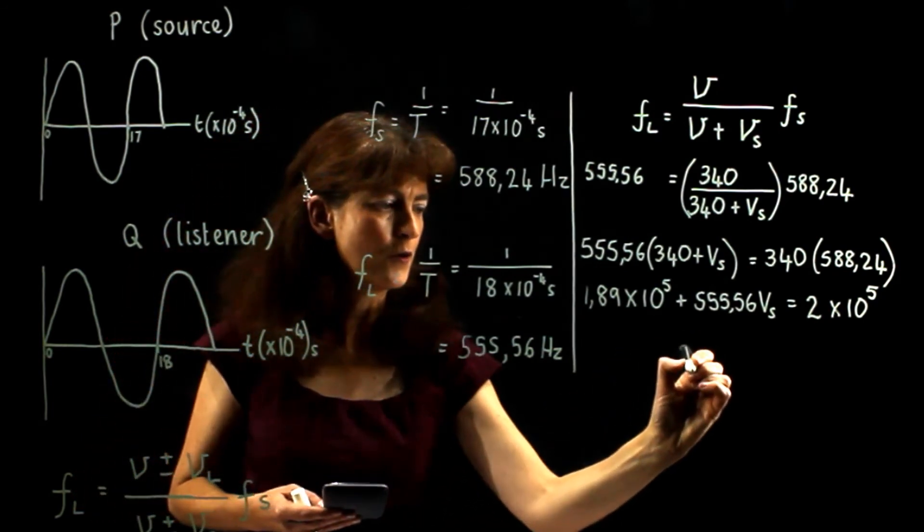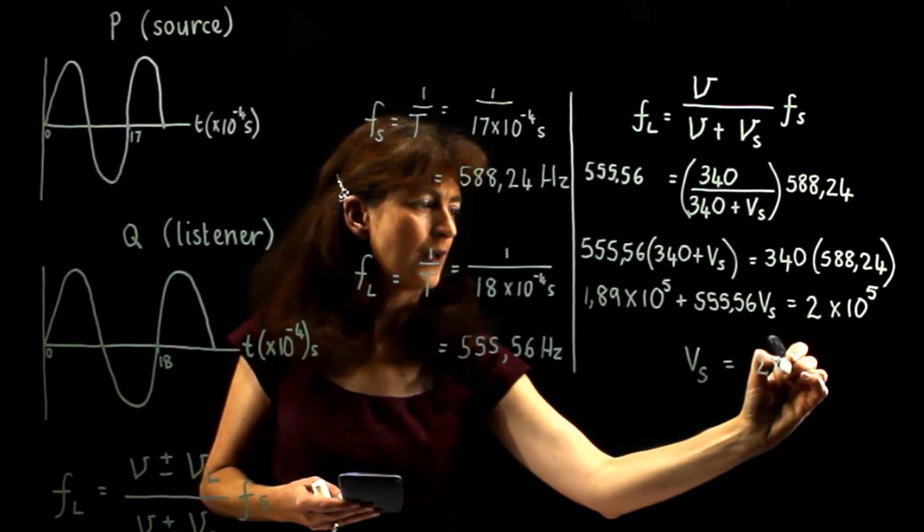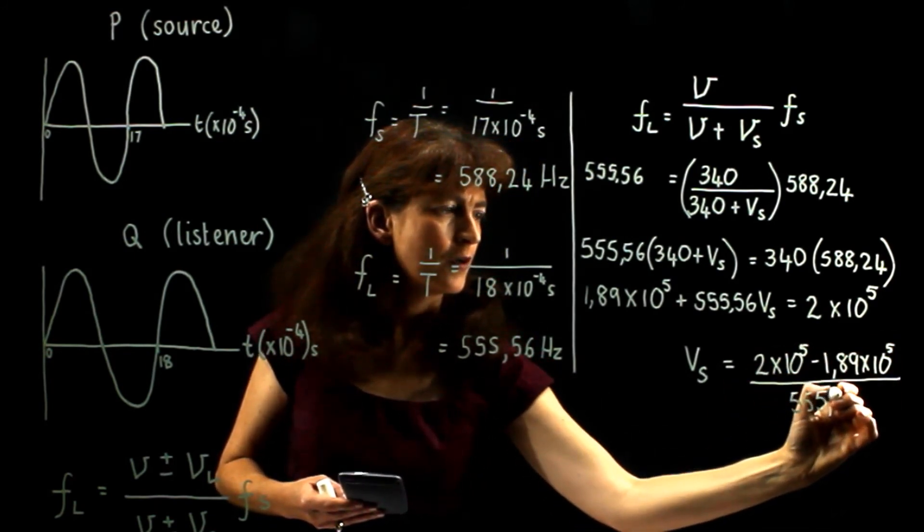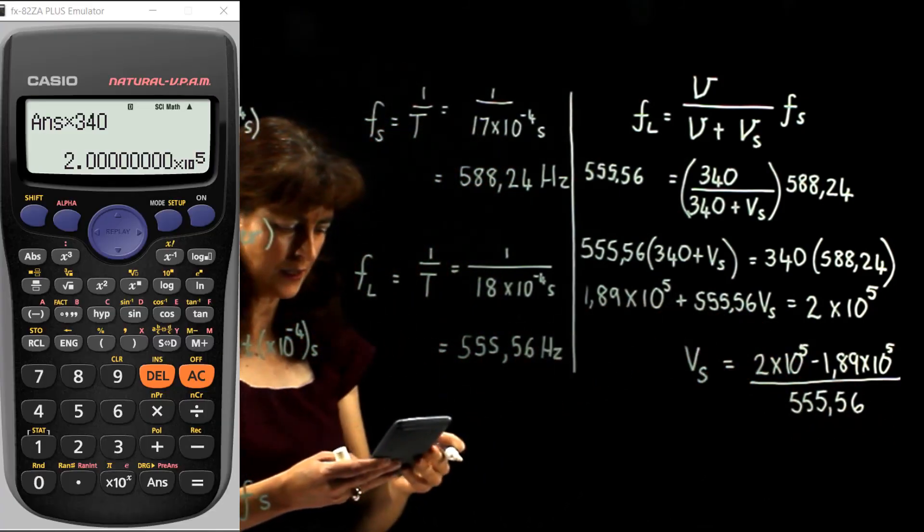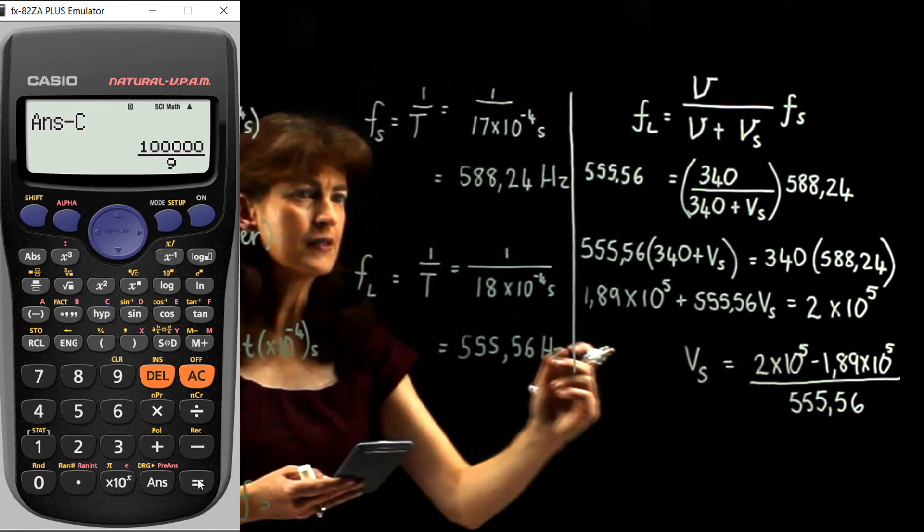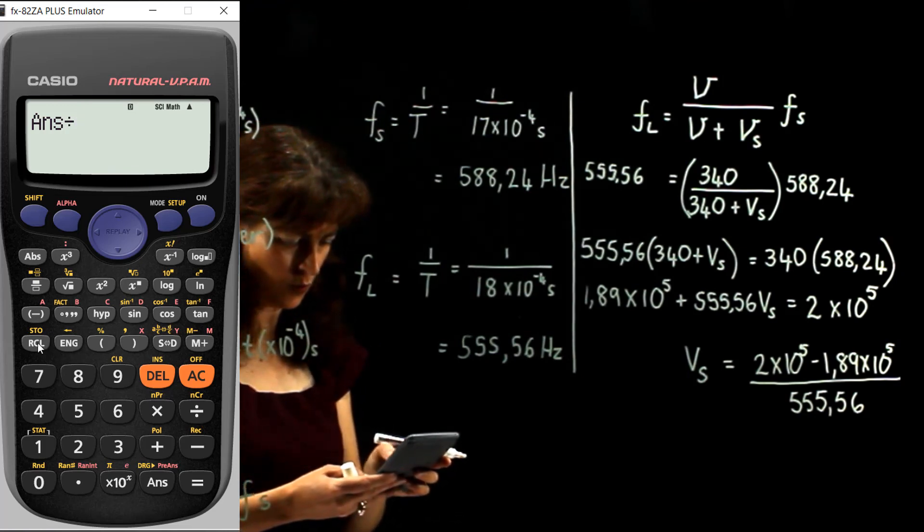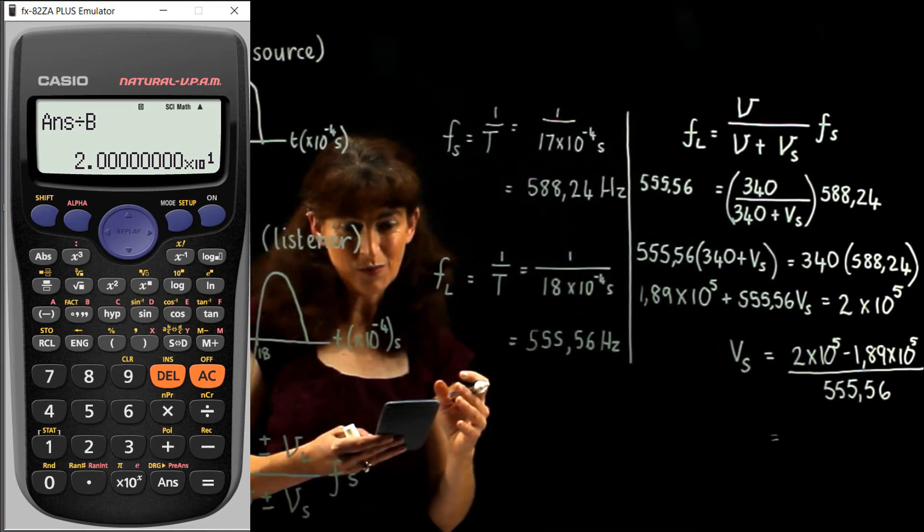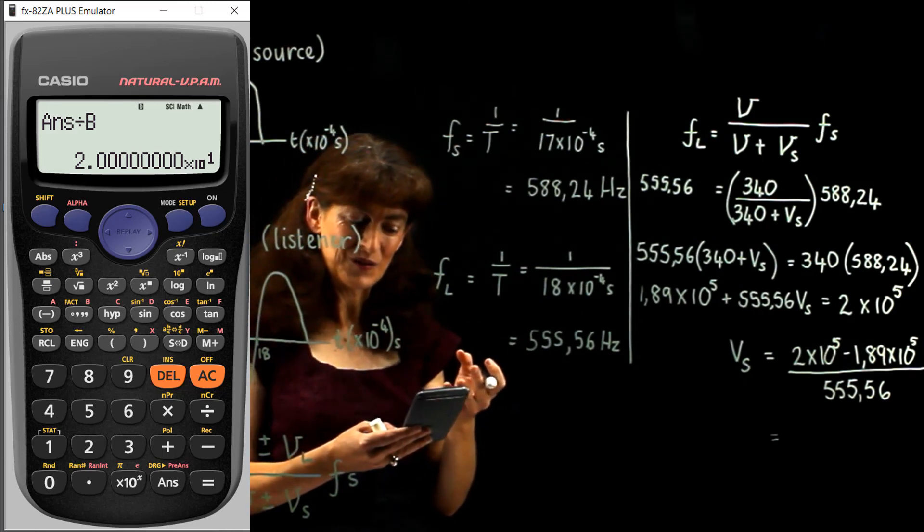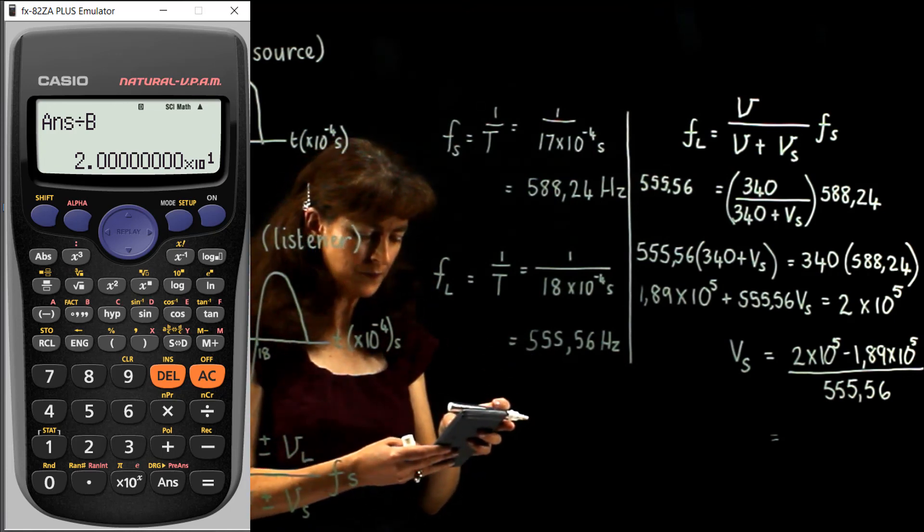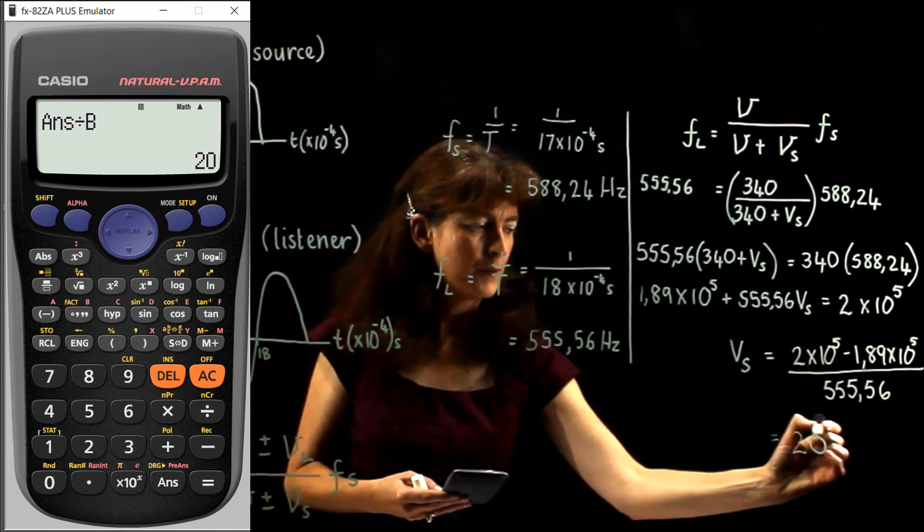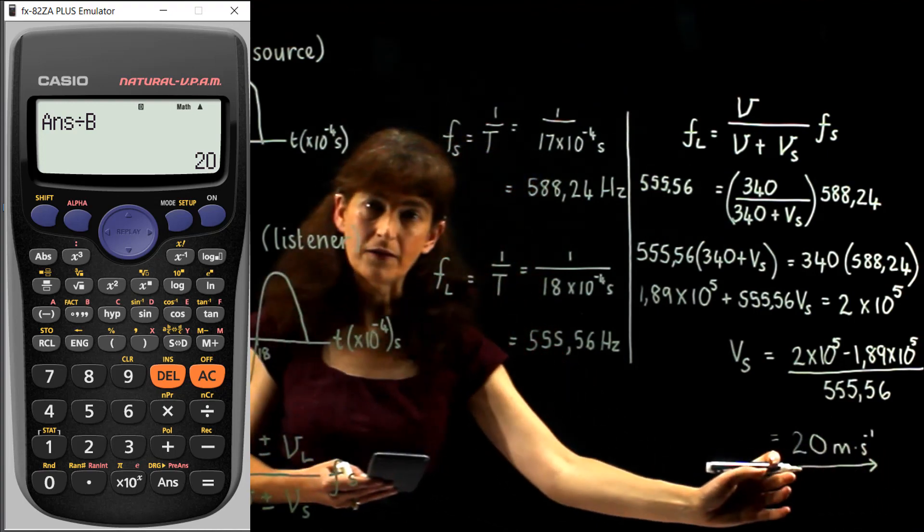To solve for this we need to subtract this from both sides and then divide through by that value. We can do that in one step. The velocity of that police car is this value minus that value all divided by 555.56. We have this value still on our calculator minus recall C equals, and now we divide by what we had stored in B, divide by recall B. My calculator is displaying something in scientific notation. Let's change it back to normal notation, shift mode 8 normal, choose 2. We see that the answer is 20 meters per second. So the police car is driving at 20 meters per second.